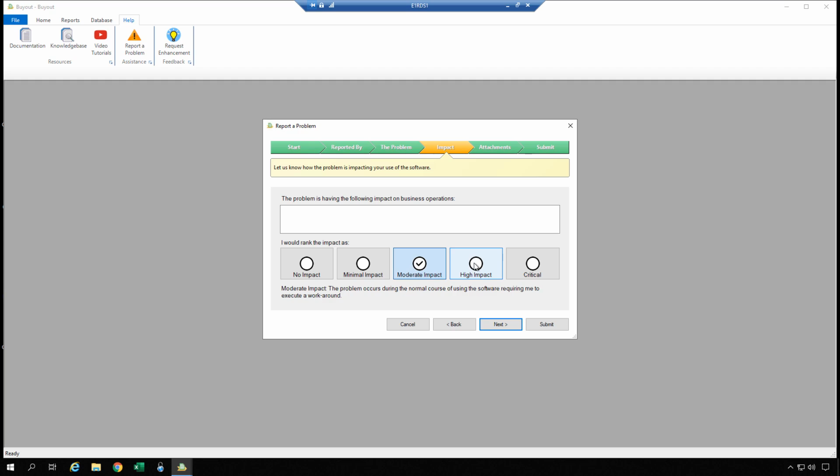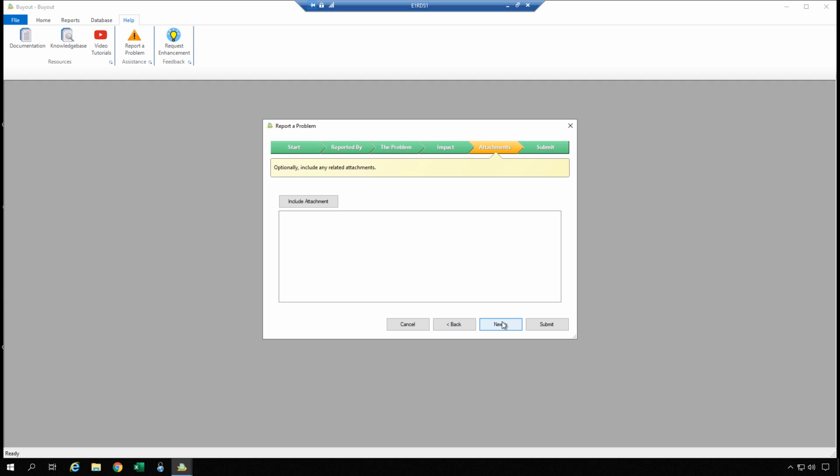Again, that's just going to help us be more mindful of assignment of resources and urgency and things of that nature. So certainly if it's a critical issue and key business processes are stalled and it's causing a big impact on your business, that's in the front of the line. If it's no impact because it's just a typo on our user interface and you're just letting us know out of courtesy but it's not impacting you, that's not the front of the line, obviously. So we just want to make sure that those are categorized if at all possible. And also a further description up at the top here would be helpful as well.